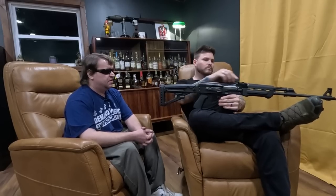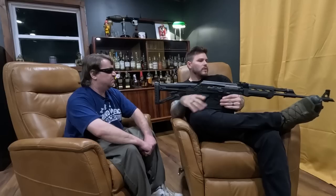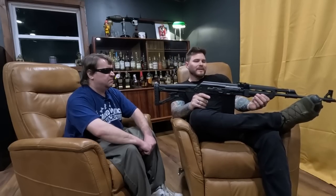And same with Zastava. This is a gun that's been manufactured at least in some form since the late 70s, although this is a much updated version. But they proved their worth and that they build a good quality rifle. But I do remember the first time I called and said I want a .308, and you mentioned the Galil. Yeah, since I love Galils.